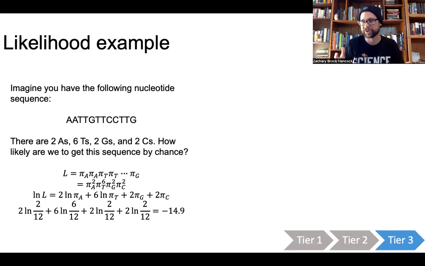So what does this number actually mean? In this context, it doesn't have a lot of meaning independent of anything else, right? We would use this number if we wanted to compare, for example, the likelihood that it arose by chance versus that it arose by some selection model, right? Then we could compare those two likelihoods and see which one was greater. But independently, without any source of comparison, the raw number itself doesn't have a lot of meaning. I just wanted to show you how we basically calculate that likelihood.